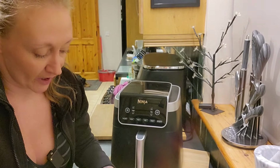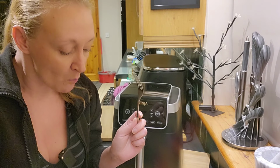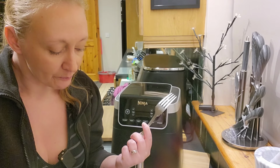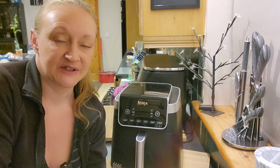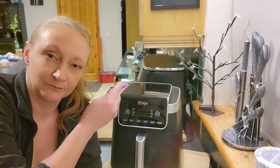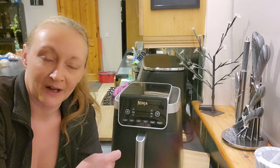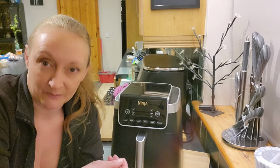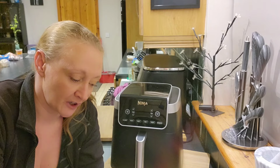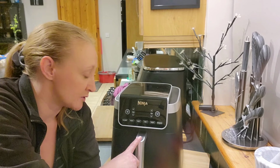So we're going to try this bit of chicken. You know, I said on the one I done in the Ninja, the 11 and 1, this is Ninja as well, that it was one of my best and favourite ways, I think, to cook a whole roast chicken. But after trying that, I'm very, very happy with this machine.